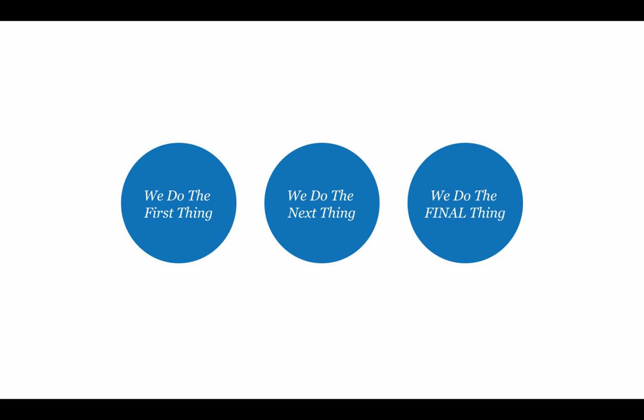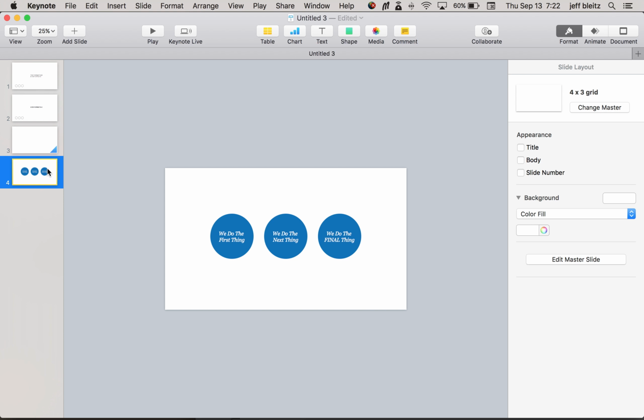So whatever starting point you have for your objects, whatever ending point you have on the objects, Keynote can keep track of what each of those is and move it from the starting point to the end point. And it's a great way to get kind of customized starting and ending transitions.